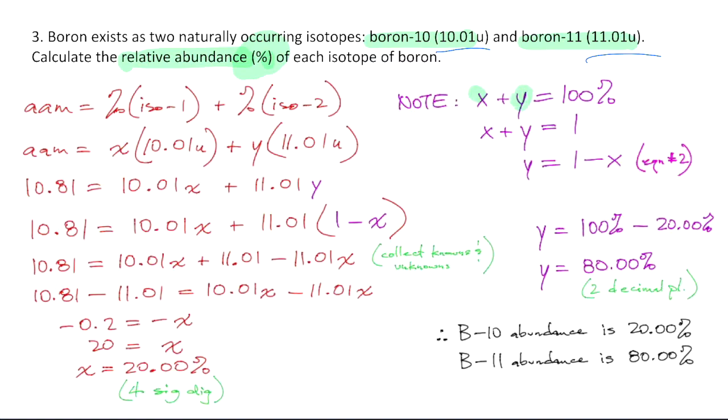if you add the percentages of the 2 isotopes, they will add up to 100%. So we cannot have 2 unknown values in a question. What we need to do is try to see what relationship those 2 unknowns have. And those 2 unknowns have this relationship, that if we add them, they're going to add up to 100%, or 1 when we convert it to a decimal.